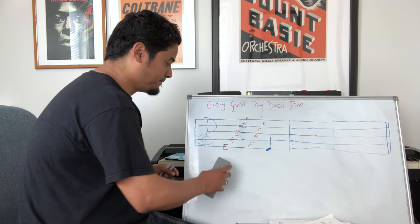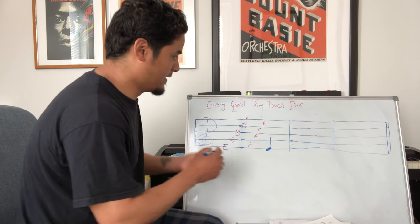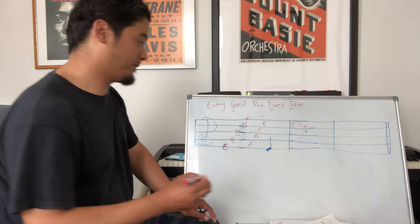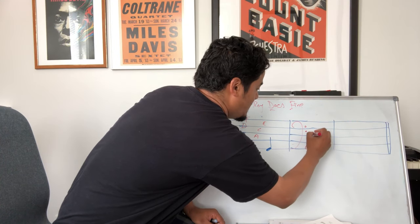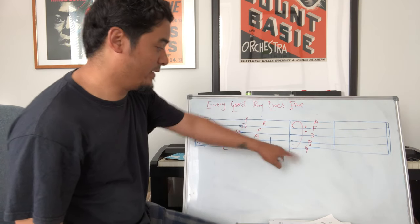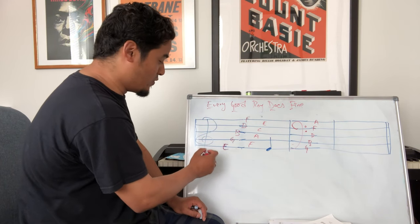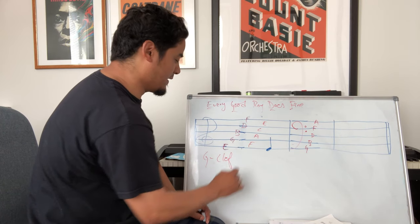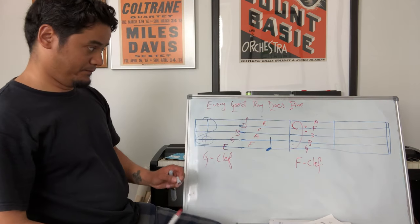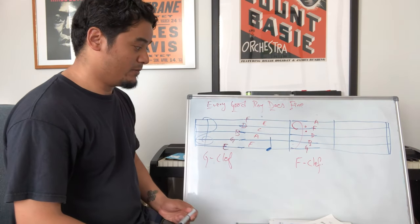And for bass clef, it's a little bit different. Okay, now if we keep the bass clef here, for bass clef, the names would be G, B, D, F, A. This is for treble clef, and this is for bass clef. So the sign of bass clef is this. And by the way, the treble clef is also known as G clef, and this bass clef is also known as F clef. Alright, there are different other clefs as well, like I mentioned, but we stick to this G and F. And these are the most common clefs.